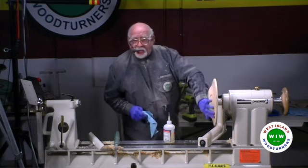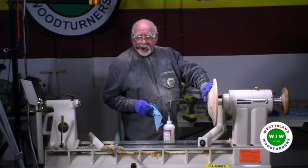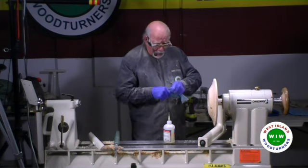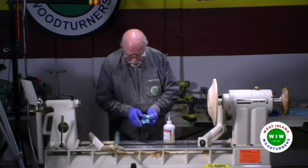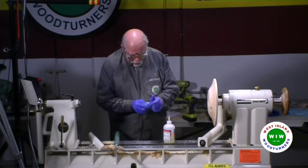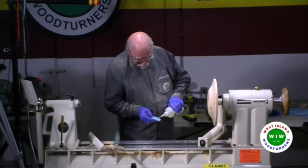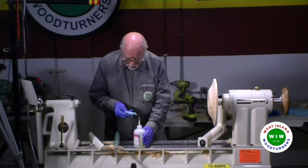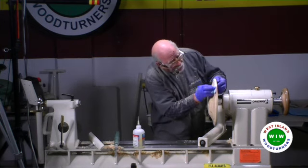Now, when you have large surfaces like that, you don't turn with the lathe, because if you turn with the lathe, you're going to heat up the CA and it's going to seize on you right away. Make a nice pad so that your fingers are still away from the surface. You wet it. Okay, so keep your fingers away from that, and you just wipe it in. Simple.